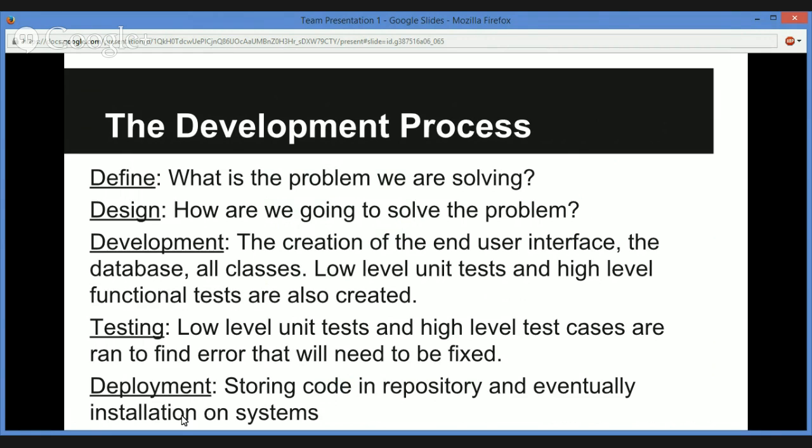We are constantly developing, testing, and deploying our program. We have created the model and control classes so far, and we have also created tests for our control functions. We have been able to test our control and model layers using the tests that define the results we expected. We have to deploy our code constantly to the remote repository in order for us to be able to collaborate on our project.